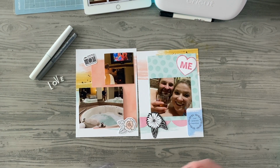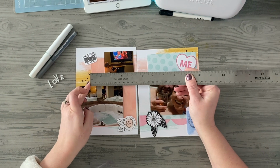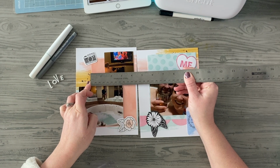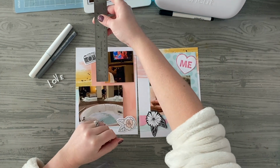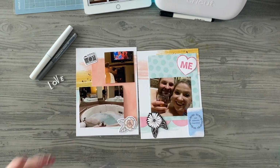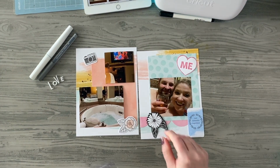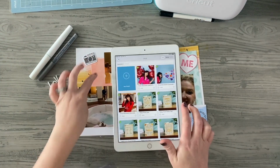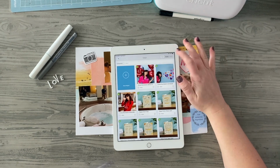So now that I have a good idea of the layout, it's about 1.5 inches, but we're just going to say 1.25 inches wide. And we have about 2 to 2.5 inches in length to work with. So we just want to make sure that it's smaller than that area so that it'll fit as we go.